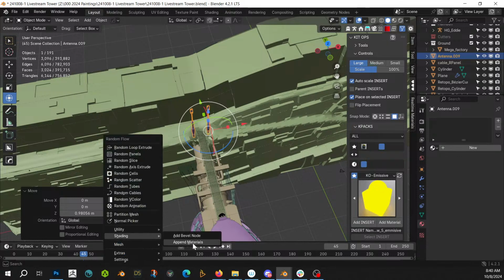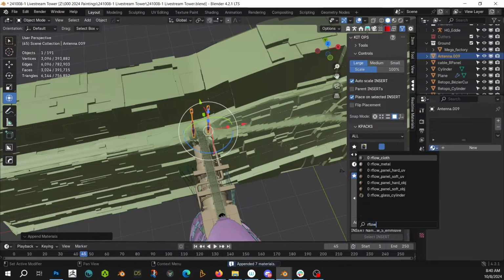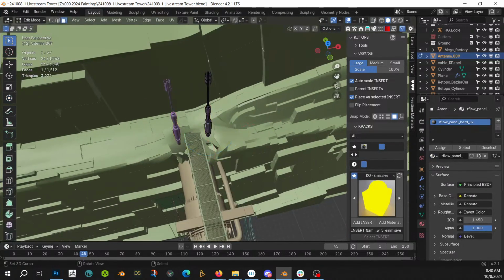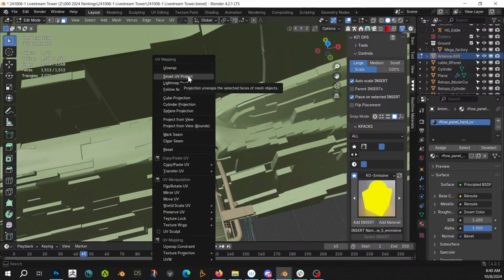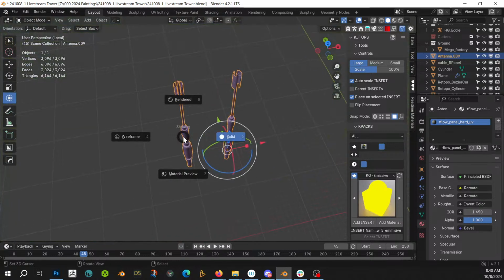Shading, append materials, R-flow, panel, hard UV. U, smart UV project, unwrap. See what it looks like.